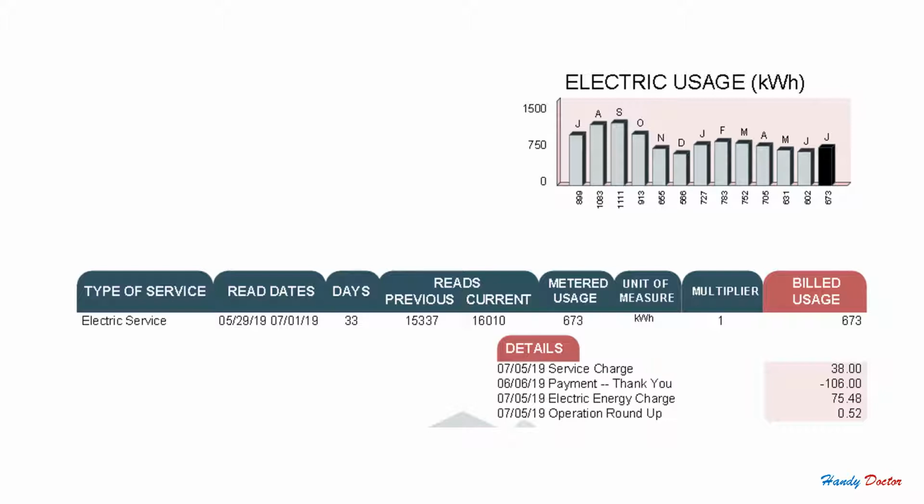This is in fact my old bill, one back in June, as a matter of fact, this year. So what does that mean? Well, you can see it's quite obvious. So it's electric service, how many days? 33 days. And the reading on the meter, this is what we start with, and this is when they read it. And how much we use? Well, this number minus the other number will give you how much we use. And that's in kilowatt hours, really standard units. Okay, so I totally use 673 kWh, and this is the charge.